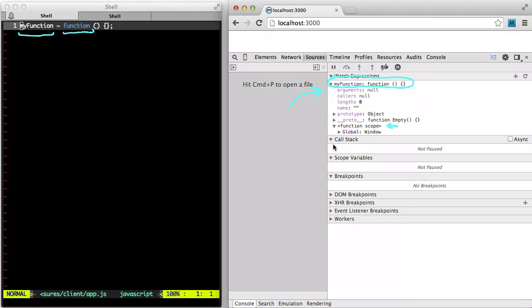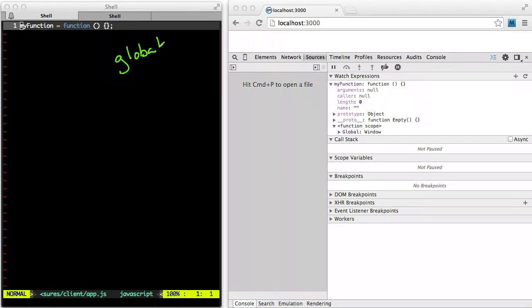And notice it looks like an object that has properties and values. Now, we normally can't access the function scope directly, but the Chrome debugger gives us a way to look at it. By default, there's a scope that's created for us automatically, and it's called the global scope. The global scope is just an object like any of the other scopes that we've seen so far.